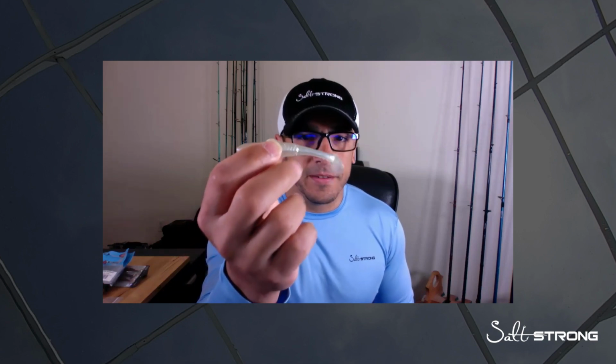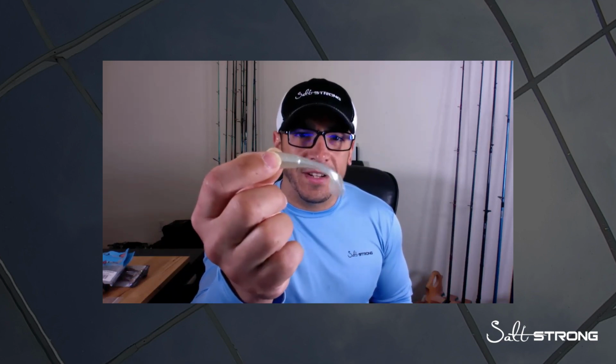And then in clear water, if you're going after fish that are very finicky, that's when I would go with something that's very light colored because it doesn't stand out as much as something that's darker. It has more of a natural bait fish color to it. So the Slam Shady 2.0 color would work really well. And then you have that sort of in-between. If the water may be a little bit darker, a little bit cloudier, something with that pink color can work really well also.